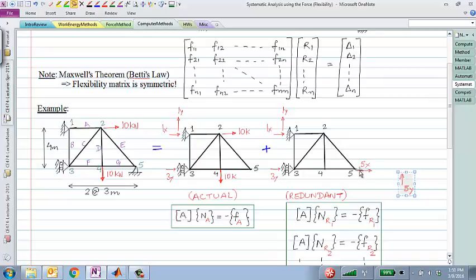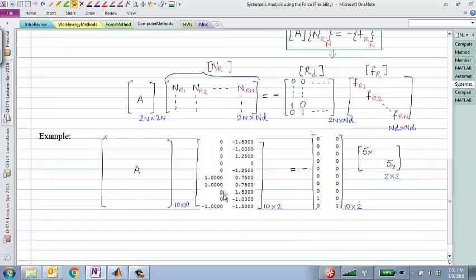If I apply a 5x unit load here, only members F and G, those would be corresponding to rows 6 and 7 in my unknown forces, and 3x would be corresponding to the last element in my solution. So if I check that, I have 1, 2, 3, 4, 5, 6, and 7 elements have a unit load, and 1x, 1y are 0, and 3x is -1. So the solution vector for a unit load applied at 5x gives me the correct solution.